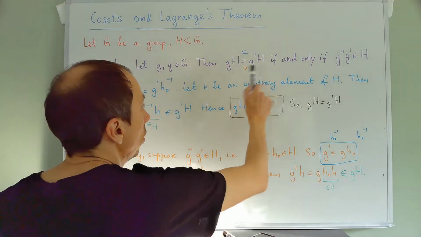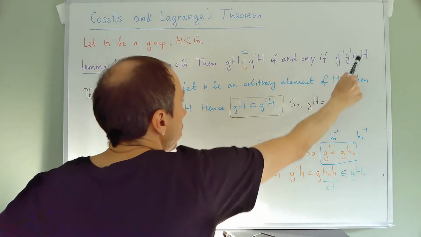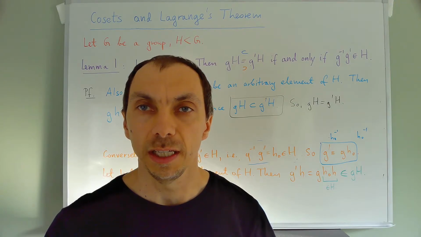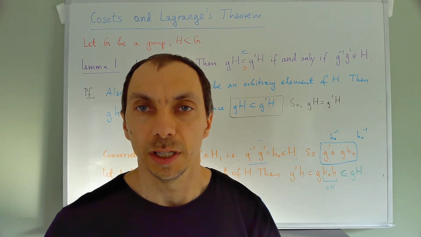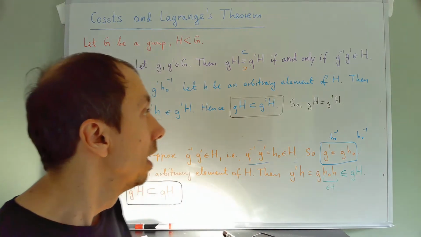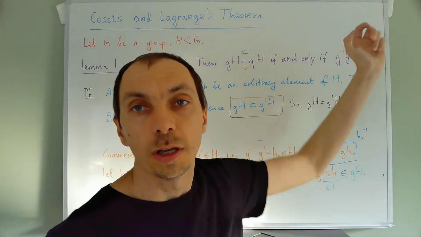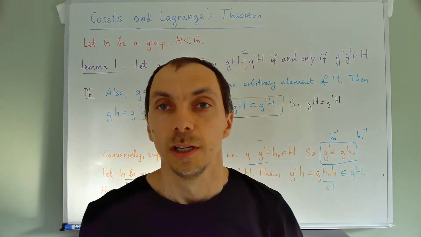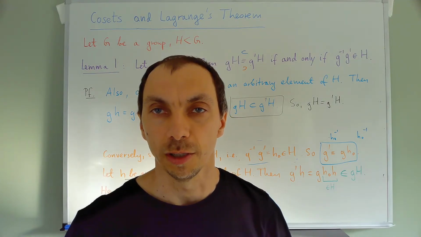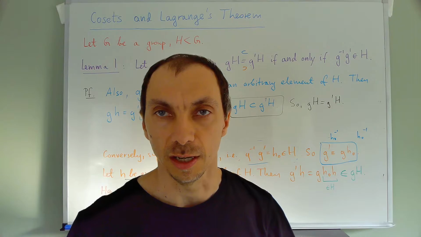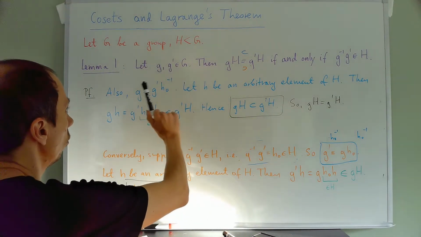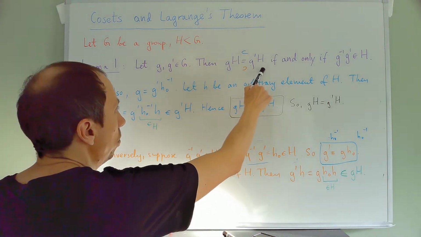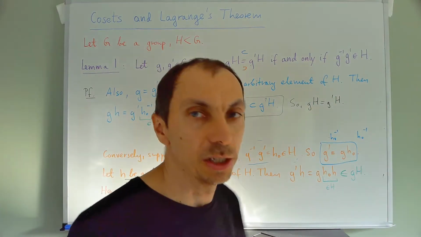GH is equal to G prime H if G inverse G prime belongs to H. Now this statement is about left cosets, but you can write an analogous statement about right cosets. And then you will see there'll be something slightly different where you put inverse and where you don't, right? Here it is G inverse G prime, so there might be something different when you compare right cosets. I'll leave it to you as an exercise to formulate this lemma and prove it. So the lemma will be that for G prime in G, HG is equal to HG prime if and only if something is in H. I'll leave it to you.